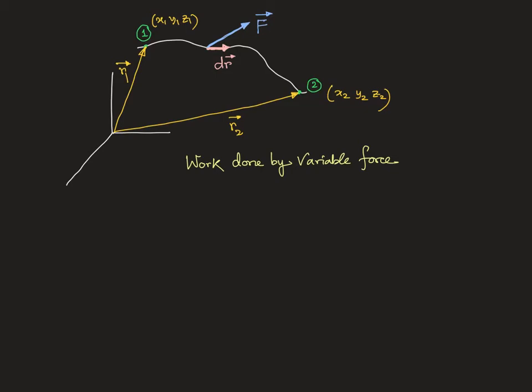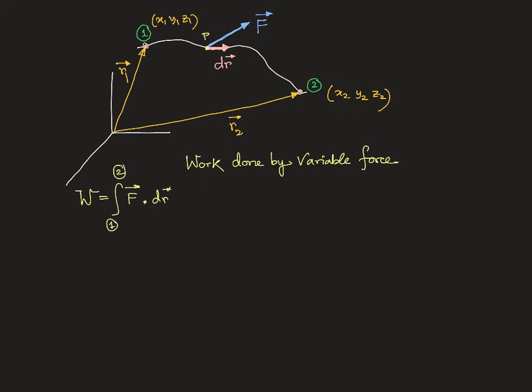Work done by a variable force in displacing the point P from position 1 to position 2. So at a certain point, particle P is acted upon by a force F, and a small displacement dr happens. We have proved this already in a previous page. So it is integration of F dot dr from position 1 to position 2.